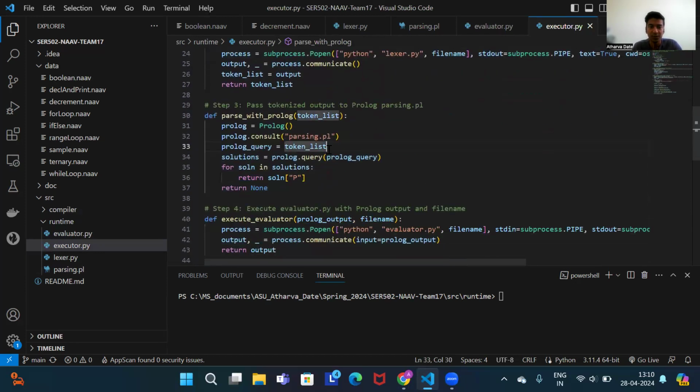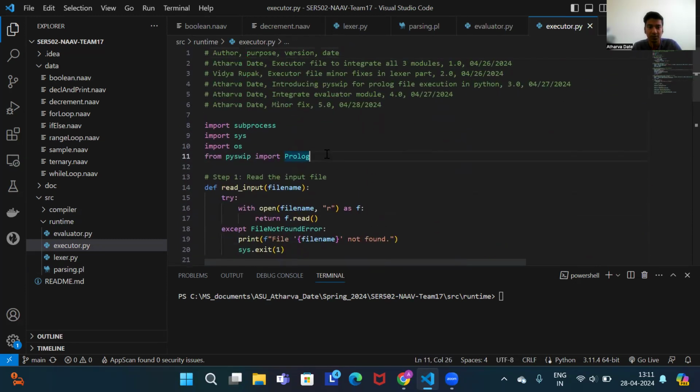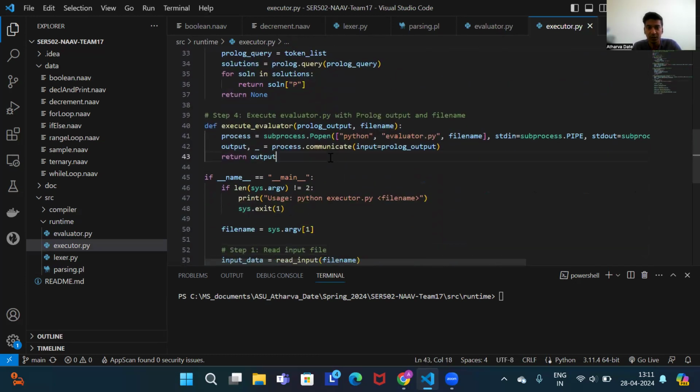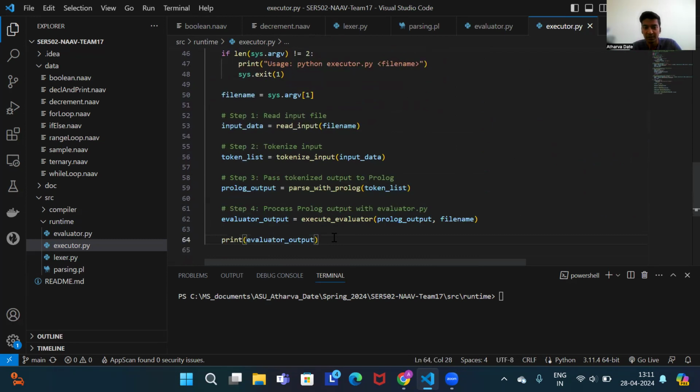For this, we use the PySwip library, which is used for introducing Prolog in Python. Once this is done, we evaluate our parse tree using the evaluator Python file, which finally gives us the output on the command line.